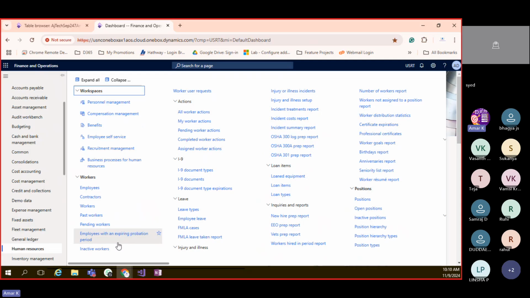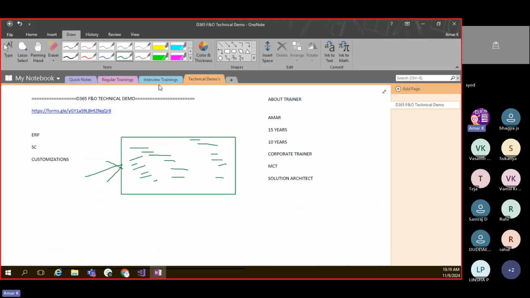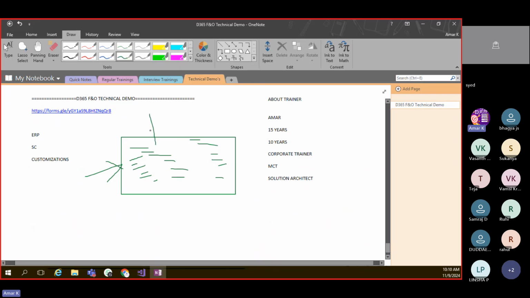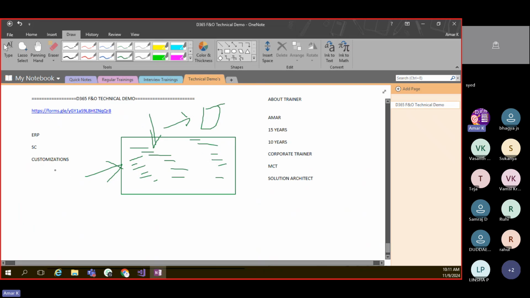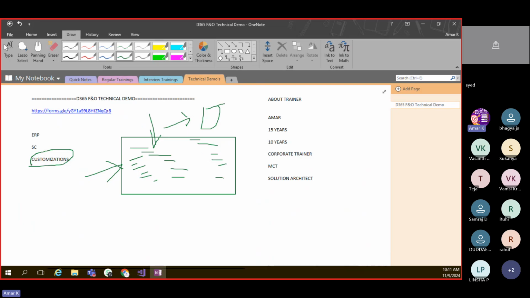But why do we require customization sometimes, or many times? The product that is available may not be suitable for 100% of the client's business. When it is not satisfying the client's business, then we go with the customization. If you think in terms of ERP, every product is a customization only.